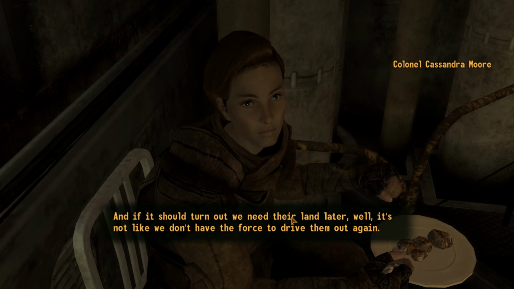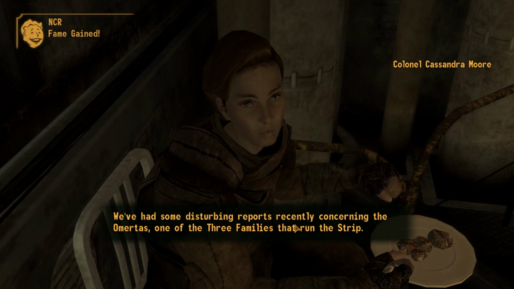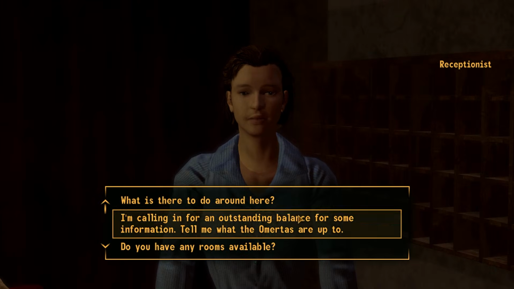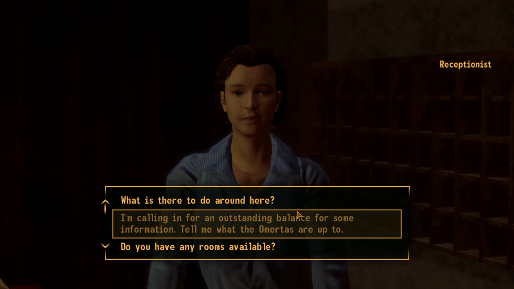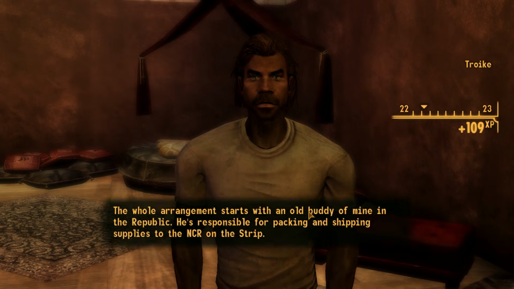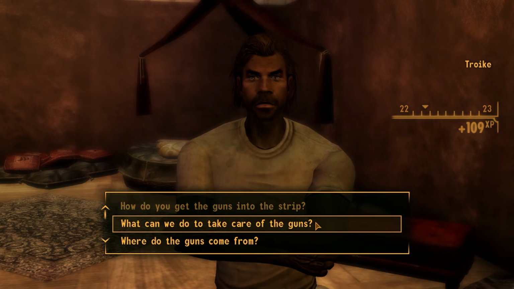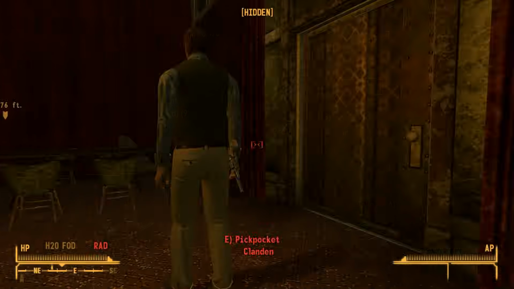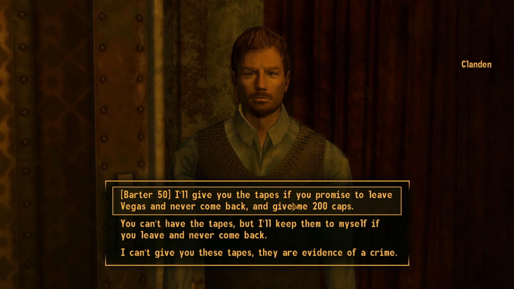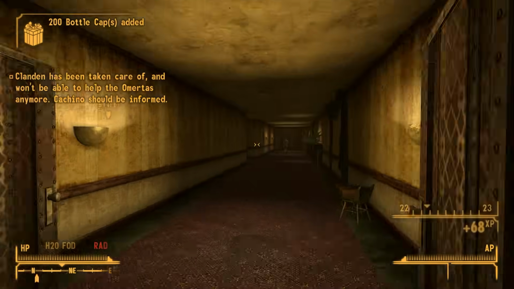Colonel Moore once again sends us on another mission to talk with the Omertas. Lisa O'Malley gives us the details and I get to appreciate the receptionist's hot clavicles once again. Pickpocketing the book off of Caccino, I'm able to learn about Troik and convince him with my massive amount of speech to blow up the guns himself before pickpocketing the key for Glennon's safe and ultimately presenting to him the evidence that he has some interesting tapes that Patrick Bateman would appreciate viewing.